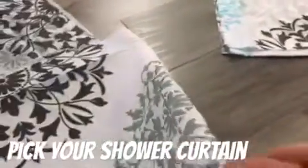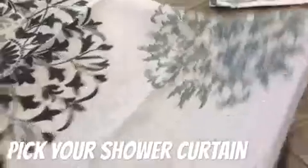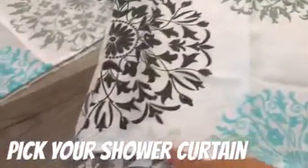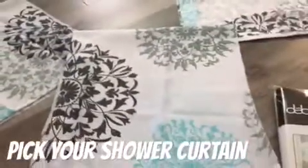What I do to cut a corner is actually I fold it, and this will be the top of my pillow so you don't see any seams or anything. And then I'll just sew it inside out 3 ways, and then flip it around, and then I'll sew the outside. And I'll show you what that looks like.